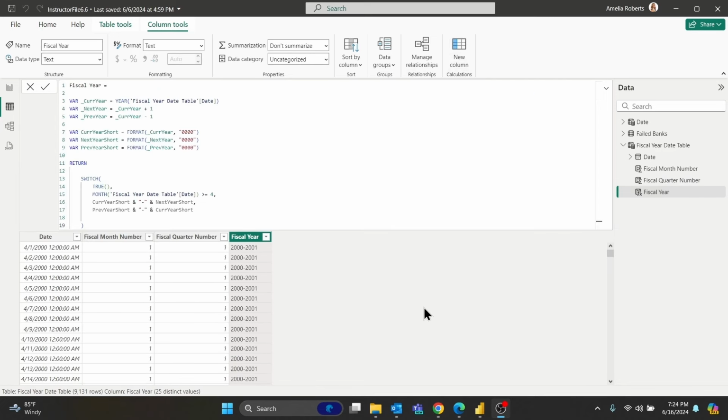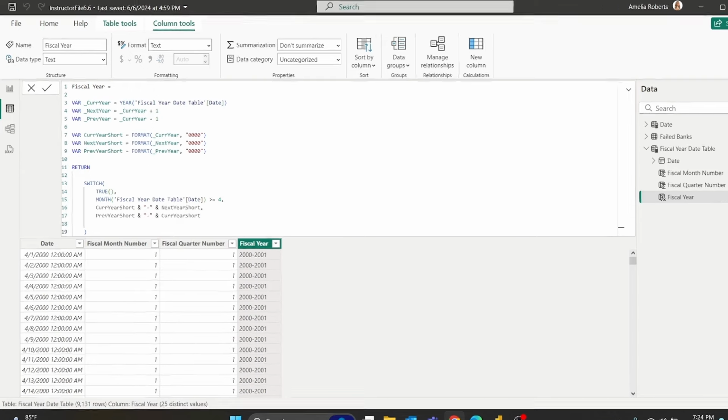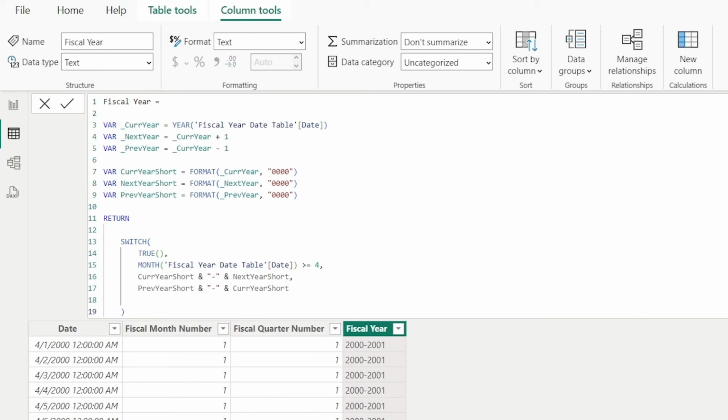So now that I have this pasted in, let me give you a little breakdown of what each of these parts kind of means, because there's a lot going on here. So one, I have called my column the fiscal year. Now, why am I just calling it fiscal year instead of fiscal years? Because that is just what I decided to name it. The fiscal year, because we start in April and it goes through till March, it will overlap into 2 different years. So I have just decided to call it my fiscal year.